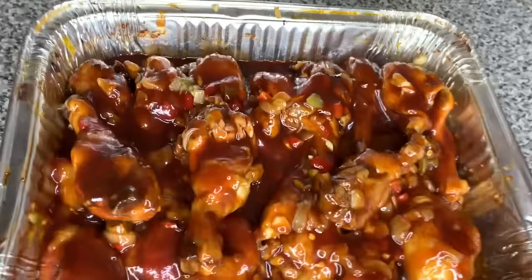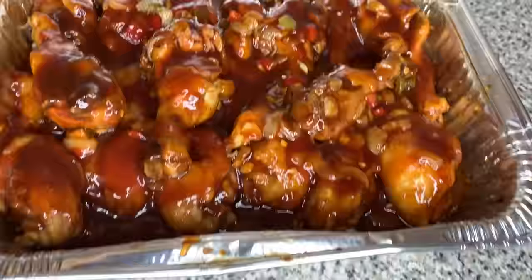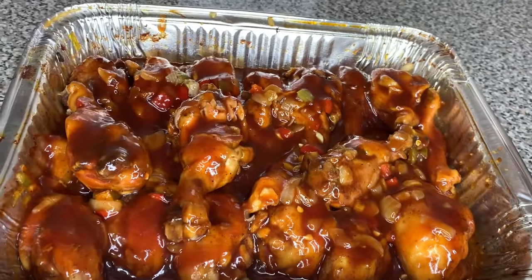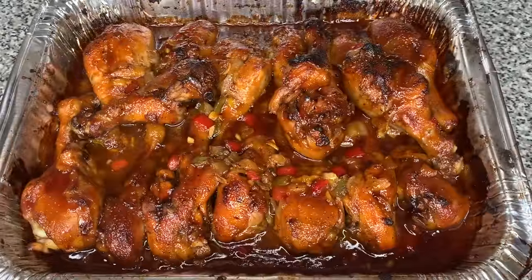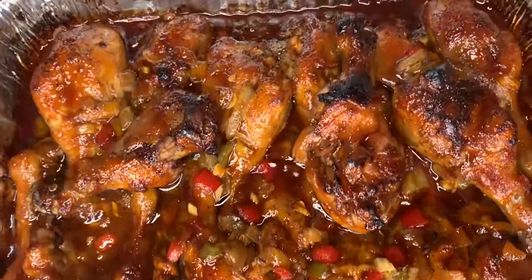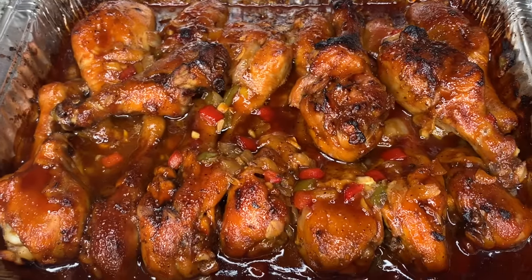Just so it can char a little bit and so that barbecue sauce can cook into that chicken, okay? As soon as you do that, baby, make sure you watch it because you might only need 5 to 10 minutes, okay? And boom, this is how it's going to look when it come out. I let mine stay in there for 10 minutes, baby. And this is how it looks. Ooh, child, that chicken know it look good.